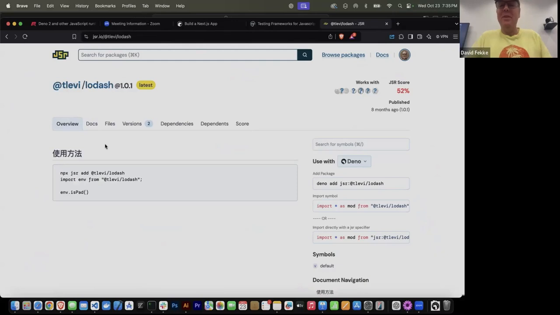It's got a 52% score. So here's the important thing I was going to mention. I was mentioning the standard library before, and one thing that's cool about that is that one of the things Lodash is really good at is working with collections. If you're doing any type of functional stuff with collections, Lodash is really good at managing things, putting things in one stream and the other, and that sort of thing.